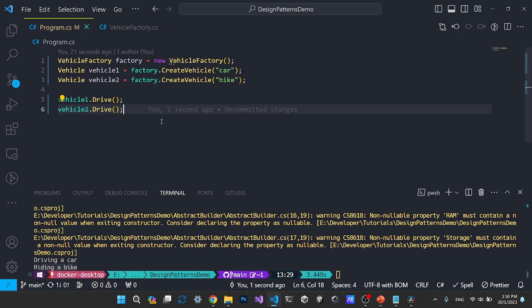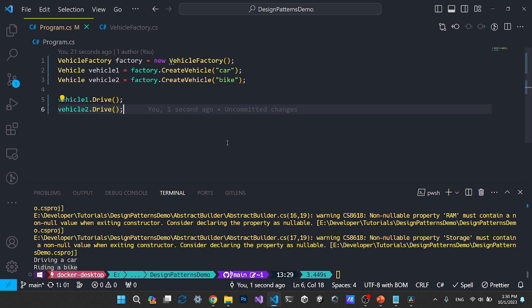If you want a button, then you can call a factory method in your factory class asking for a button, and it will create a button. If you want another element, maybe a radio button, then you just specify that you want a radio button, and it will create a radio button. Likewise, in an enterprise application, you can implement a factory design pattern to do that as well. There are various use cases.